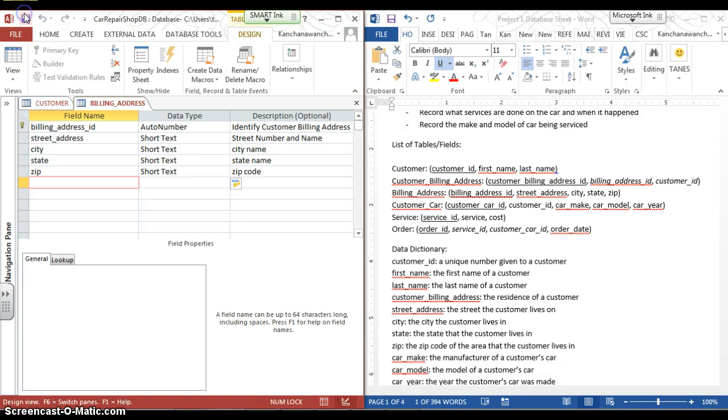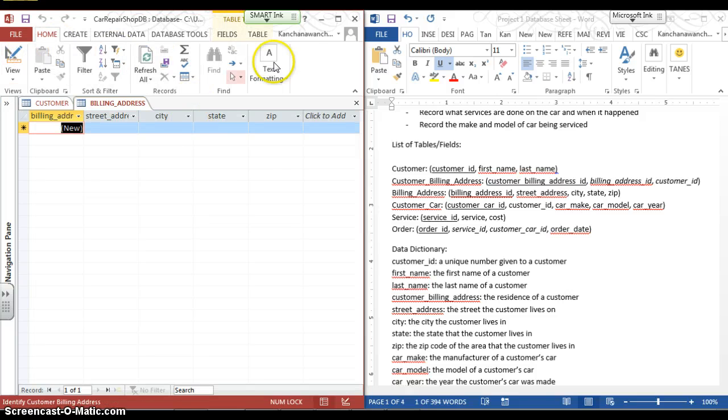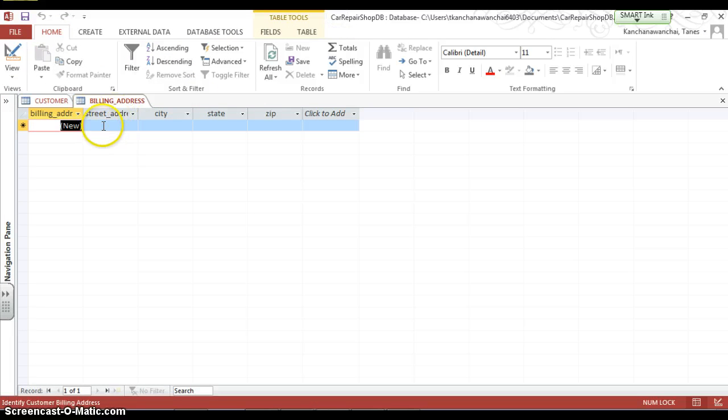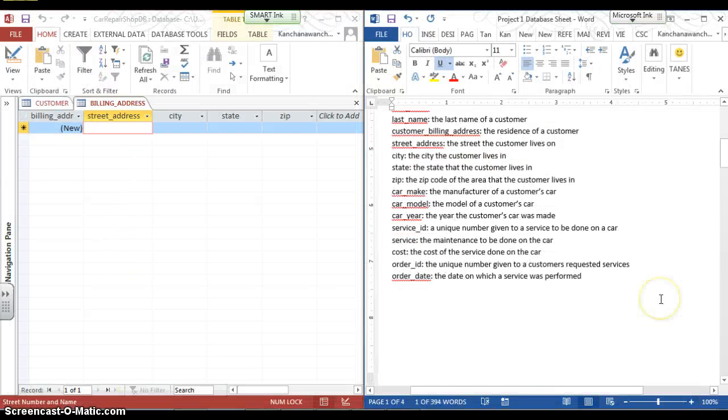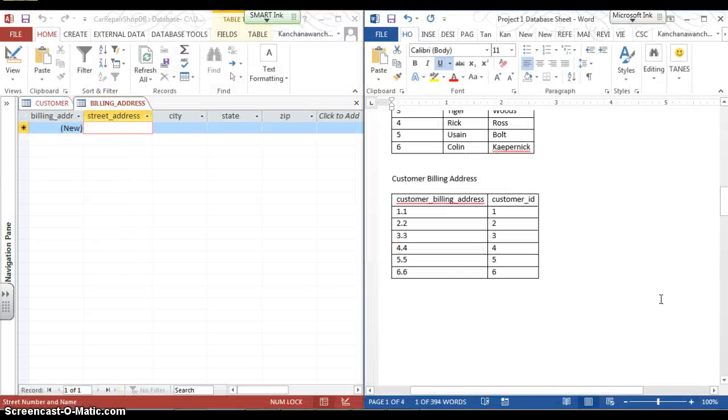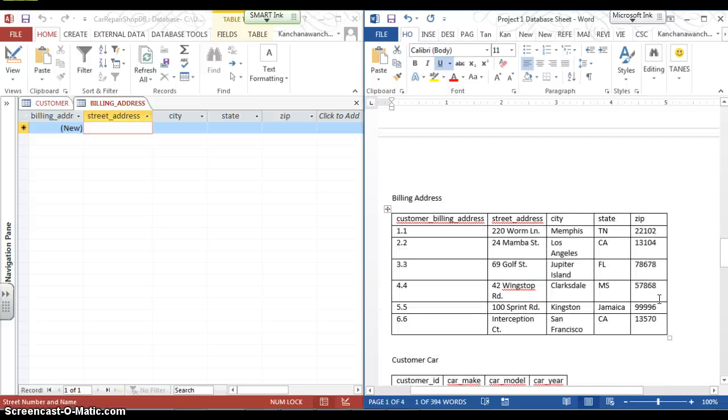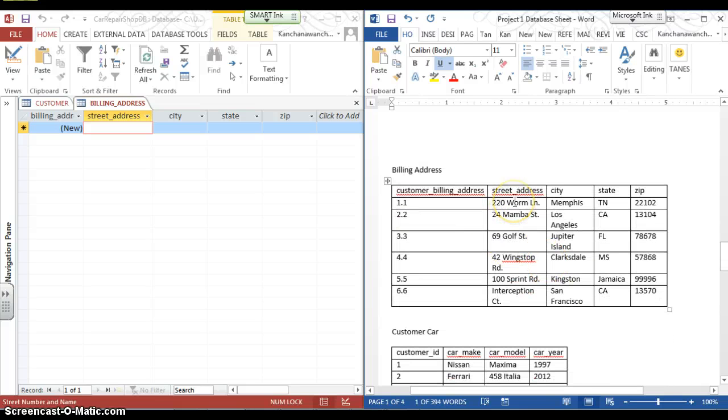Now we're going to save this. So this is another way to create a table. Then you can just click on view, and you can also insert your new table data here, right? Let's see if we have some data to insert.